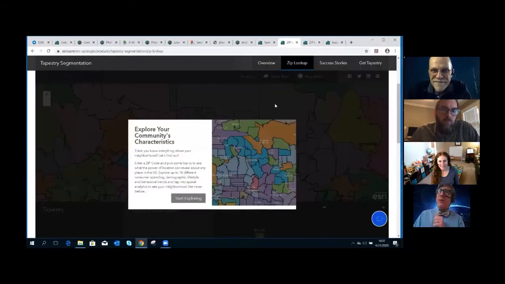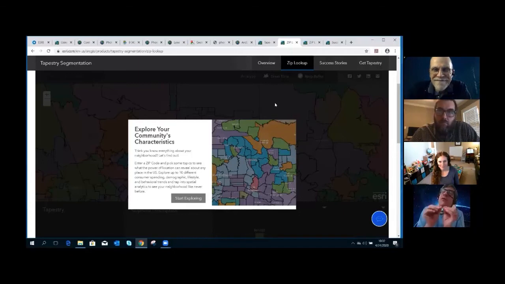I just wanted to remind you that this Zip Lookup was there because let's say you have 5 minutes with your principal, with your dean, your department head, whoever you're working with in your educational institution, or with a set of parents, etc. And you want to show the power of GIS. This to me is one of those tools that I would show if I only had 5 minutes or only 10 minutes. You see what I mean?